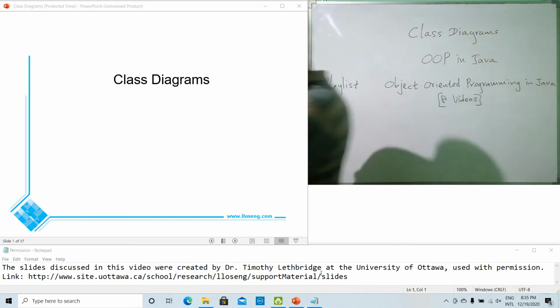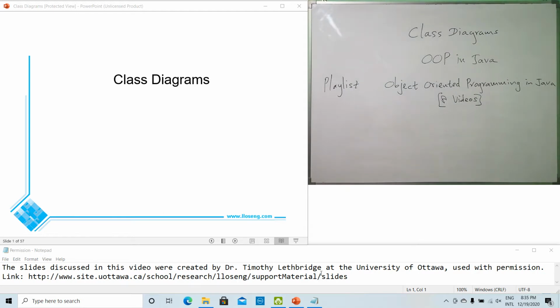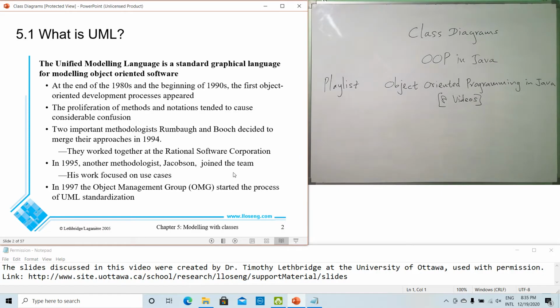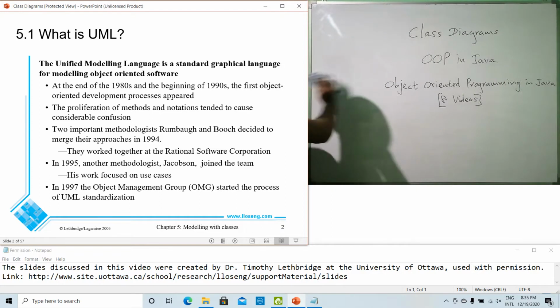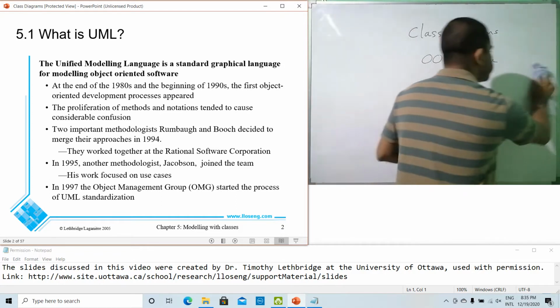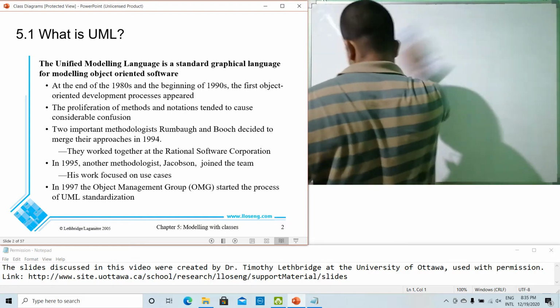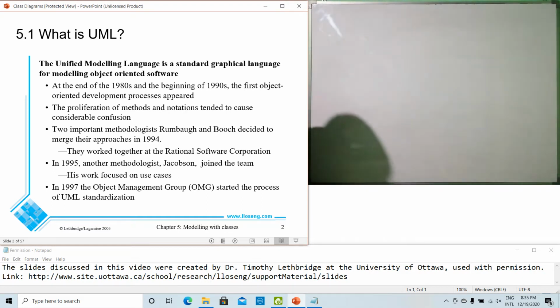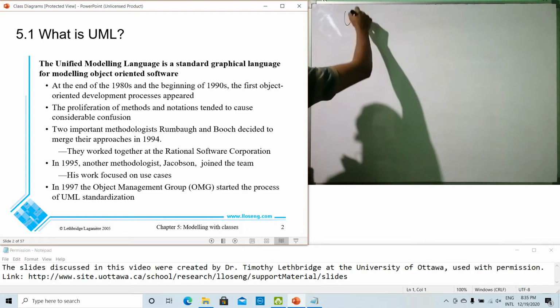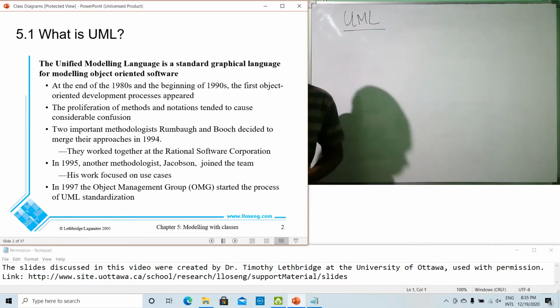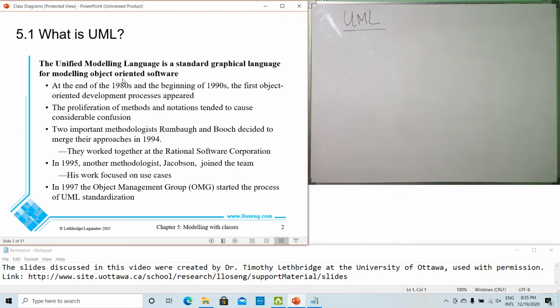Now let's try to understand what UML is. UML is an abbreviation for Unified Modeling Language.